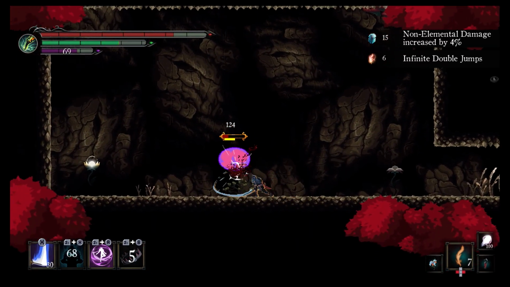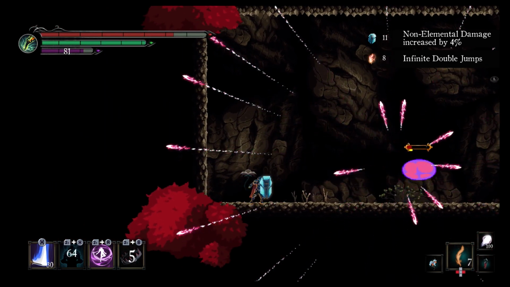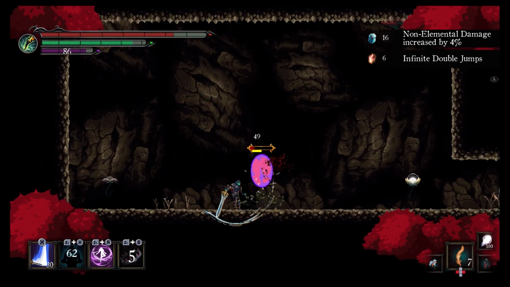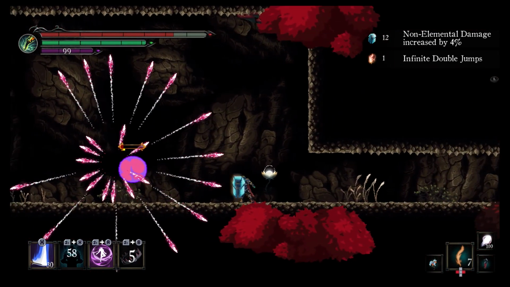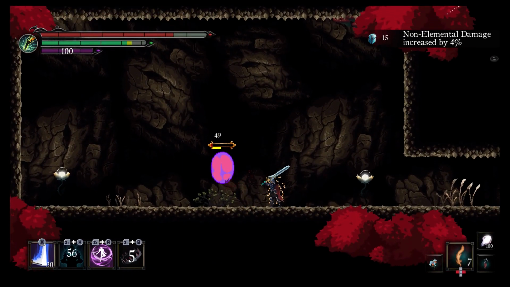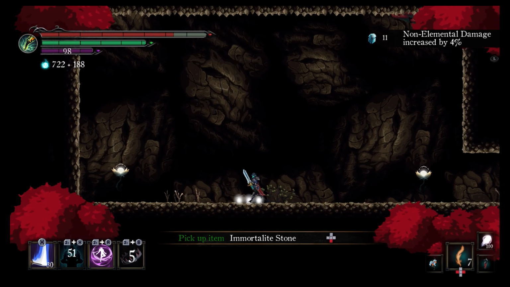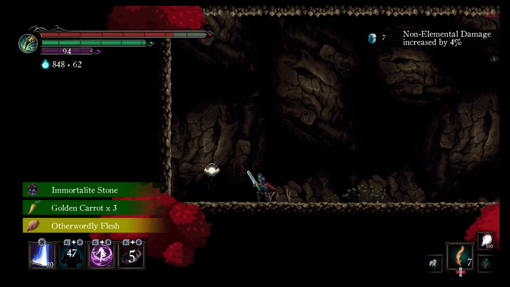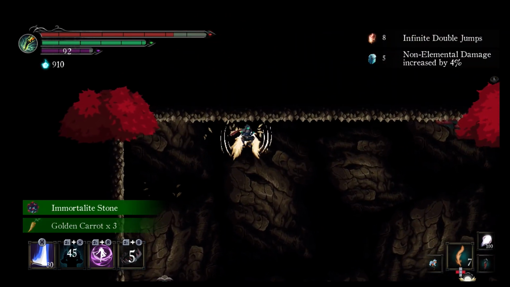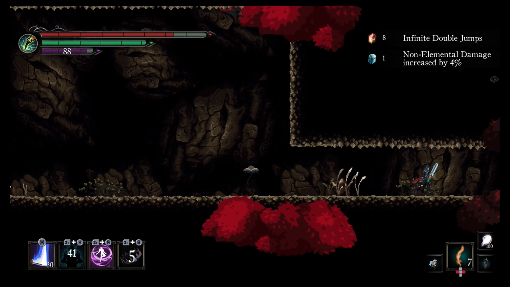I'm trying to do the perfect blocks, because honestly, they're really good to have. Look at that, not even using a plume. Wow, such a tough fight. Oh, yawn. Blobby, blobby, blobby. There we go. Mortal stone. All the worldly flesh. Golden carrot. Cool. So I have non-elemental damage increased by 4%, and it's gone.